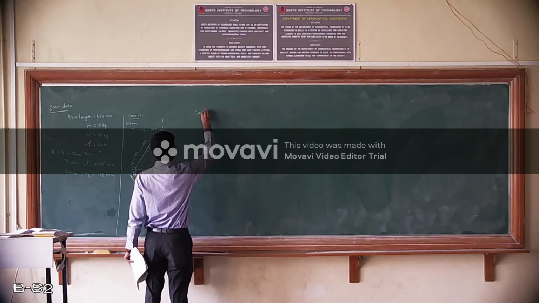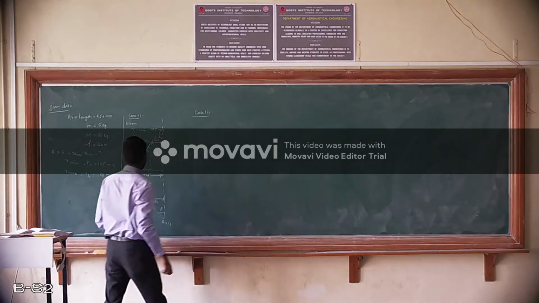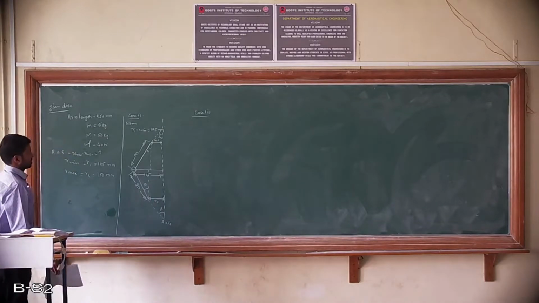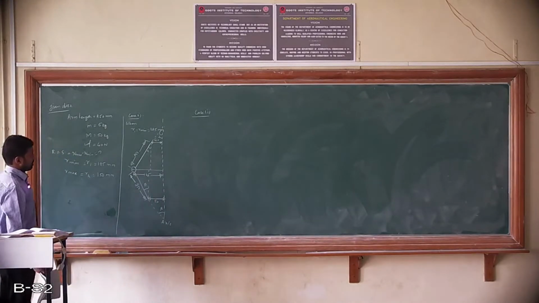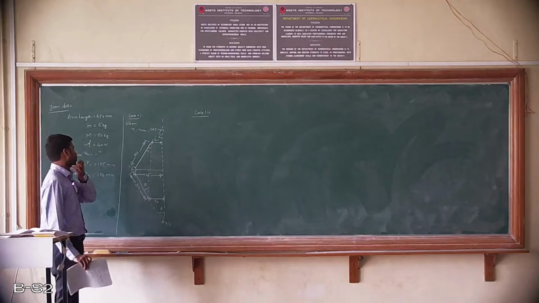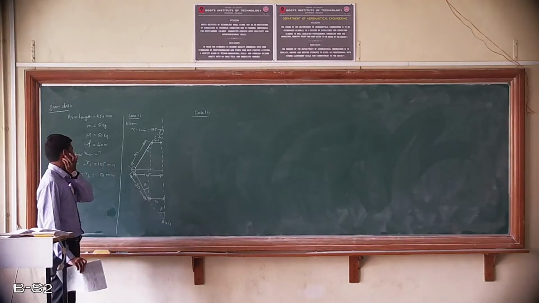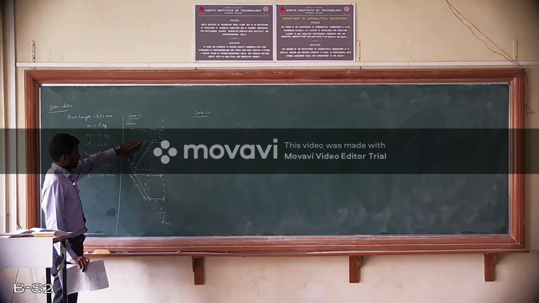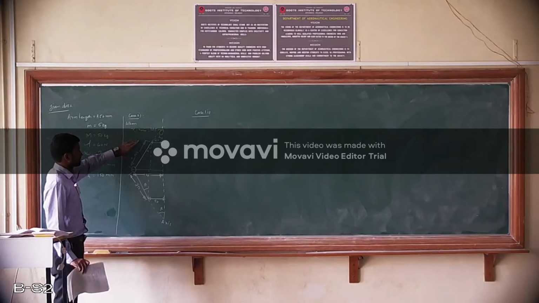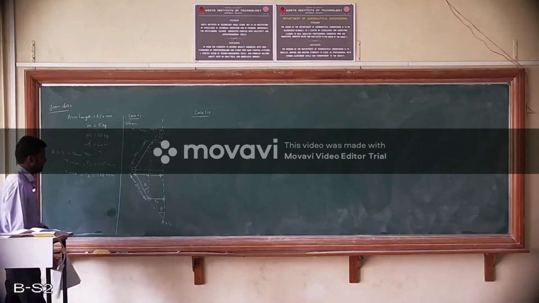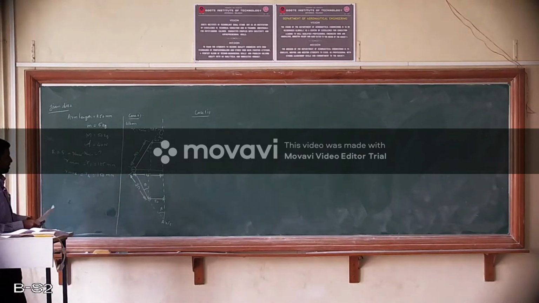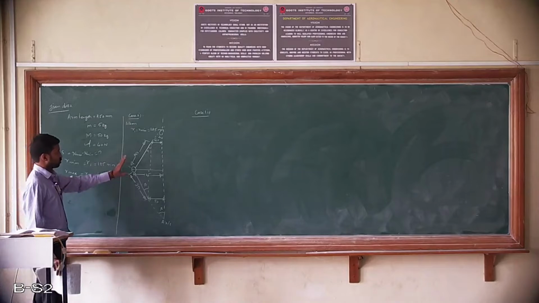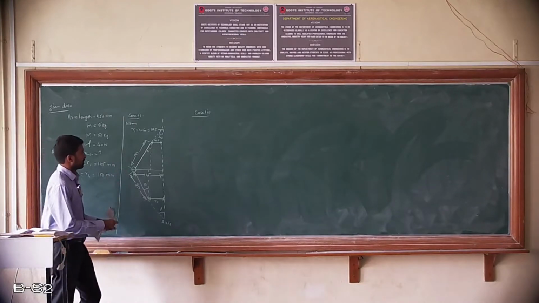Similarly, for case 2 also I need to show the configuration. In the examination, it is always preferable to draw the configuration of the governor so that the examiner can understand whatever dimensions you have shown, whether they are correct or not. If the dimensions are correct, then your calculation goes very easily. So it is always advisable to construct or show the configuration of the governor.